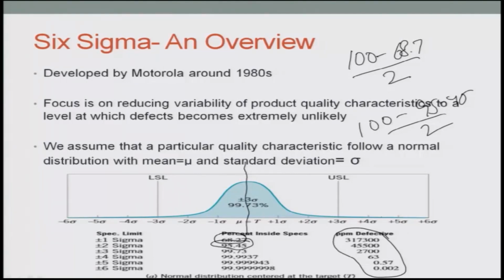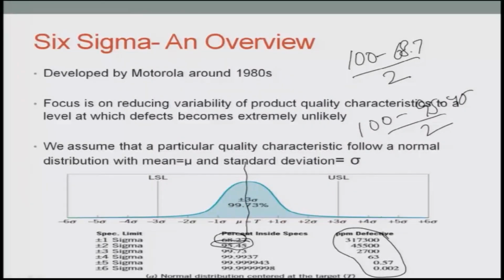Now, if I translate onto the parts per million defects, then the values on the rightmost column would give you some understanding of how the concept of sigma and its specifications gives us the overall number of defects, based on the sampling which you are doing, and also based on the level of confidence of the number of defects I want to have in a particular number of such draws which I am making, like picking up those things. So, parts per million defective, for the case when it is plus minus 1 sigma, is 317,300 out of a million. So, these would be the defects, and if I go to plus minus 6 sigma, which is the last value, it would come out to be about 0.002, which is almost 0.